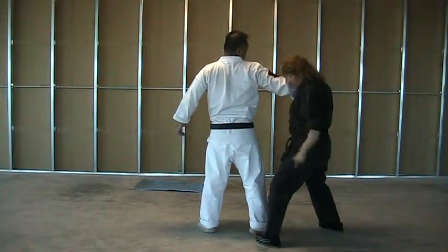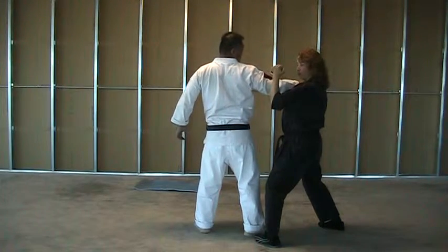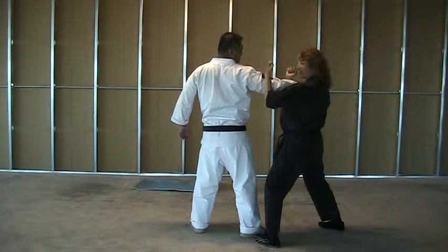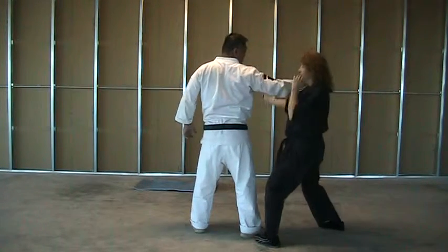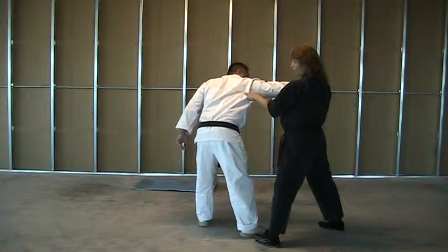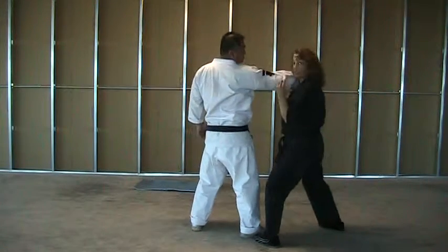The push comes — the first thing we're going to do is step forward with your left foot into your left neutral bow. We're going to use it like we do in form four, which you don't know yet. We're going to do an inward strike, going in towards yourself and away from you in a snapping motion. Make sure that you do not push and overextend — we don't want your opponent bent over; what you want is just a quick snap to the arm.